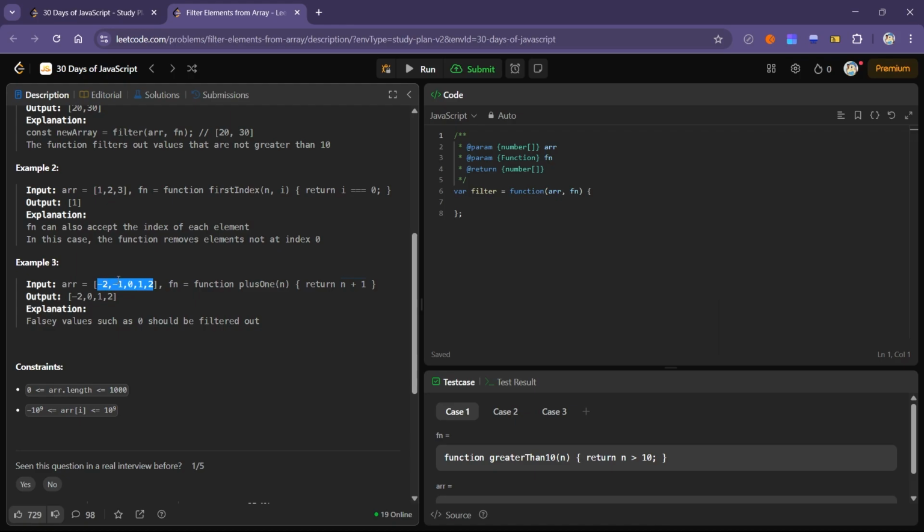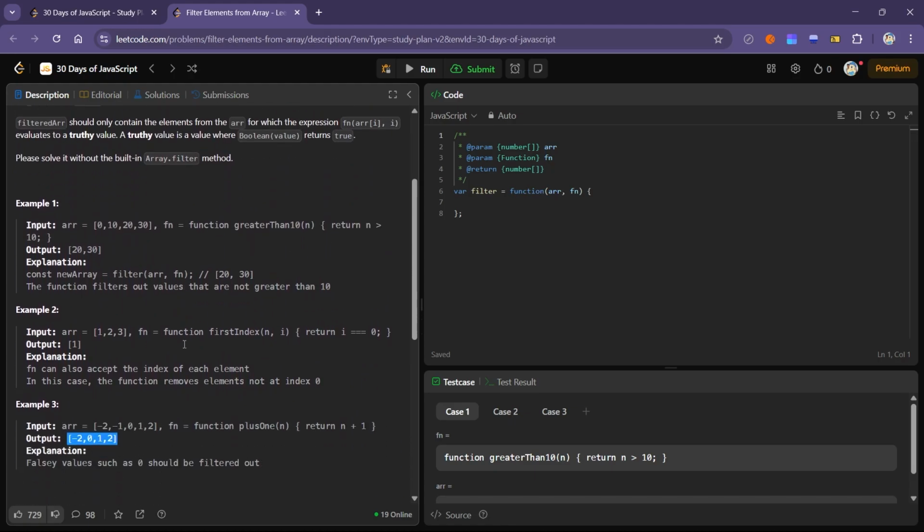A number plus a number is a number, which is also a truthy value, so all the values will be included in the final result set. It's a different case if the values inside the array are for example null or undefined. In that case adding 1 to those values will give undefined or null or NaN, which is falsy, so that value will not be included in the final result set.